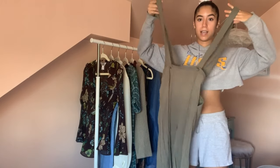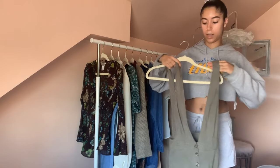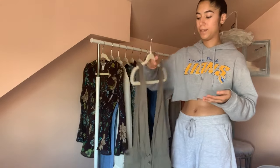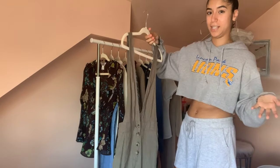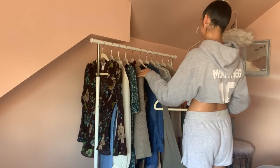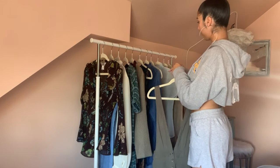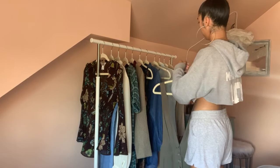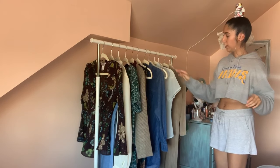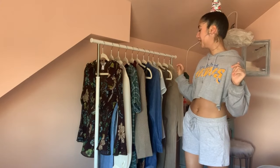The last thing I'm going to add is this jumpsuit, which I was iffy about adding because it is pretty long — it does touch the shoe rack, which obviously would have shoes on it, but we're not doing that today. Sometimes I just don't like to see stuff hitting the shoe rack or the floor, because it's dusting and should be in a more elevated space — you can adjust the rack, but for my case it's going to go here. We're seeing dark green, dark blue. This area was kind of bland, and the straps were too much in one area, so I moved it.